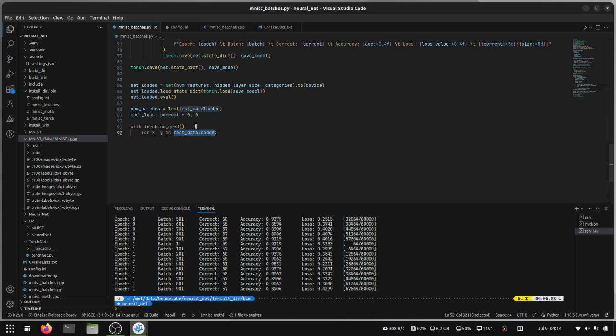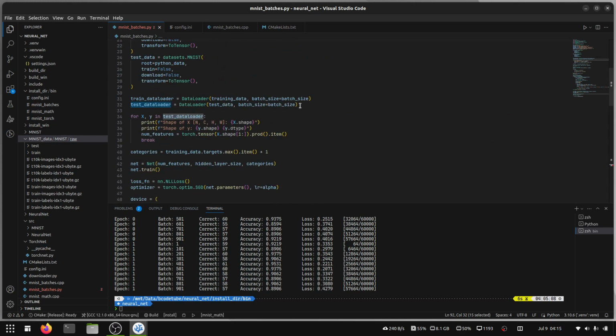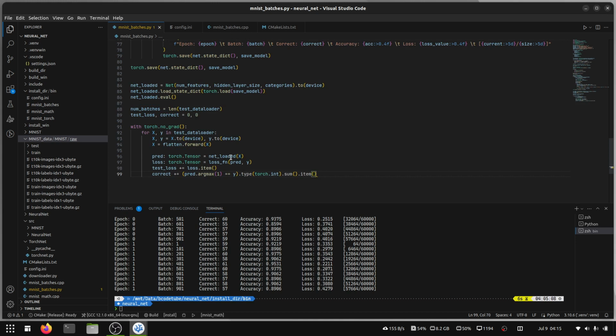Then from the test loader, the batches here, we pass X and Y to the correct device, if it's a CPU or GPU or CUDA. And we flatten X. We forward X into this loaded network. We get the predictions.